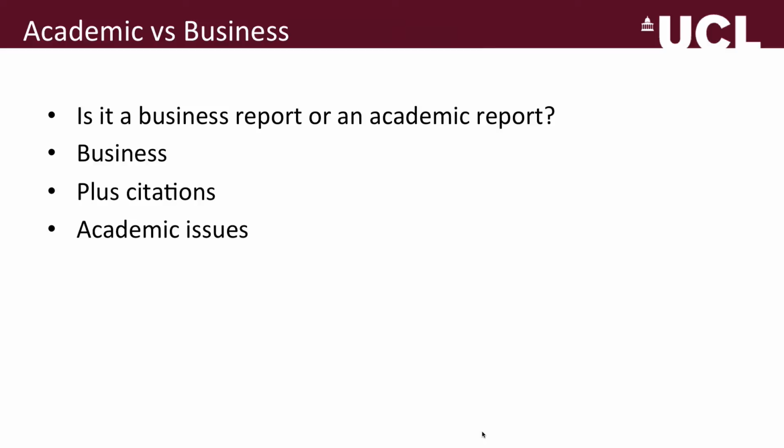The first one is that the use of citations would be expected. So you should be referencing academic work, academic conference or journal publications in the body of your report. So it has to have references to academic literature, and also it should consider not just what you found out, but important academic issues. So it's a combination of academic report and business report.